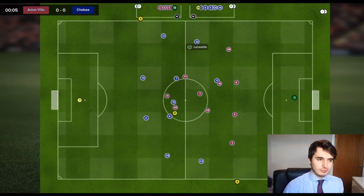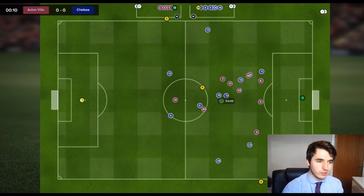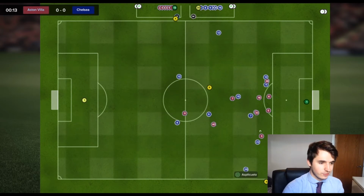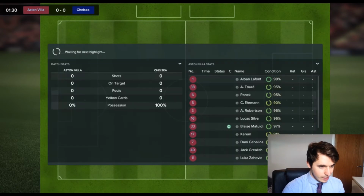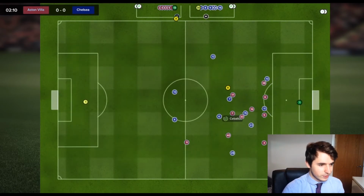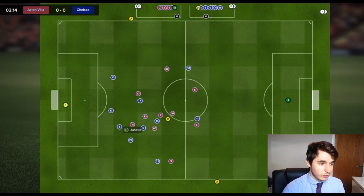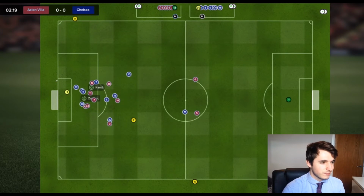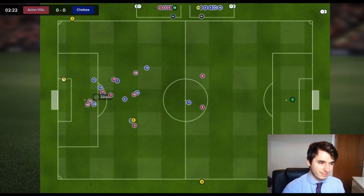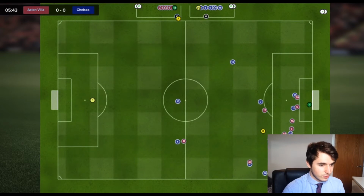Massive game in it, absolutely massive. Especially considering where we are in the table, which is not pleasing. Kante with a horrendous ball out to Azpilicueta, out for a throw-in. I'm a bit nervous, you know. Oh, it's never good when there's a highlight in the second minute, but it looks like it's us, Zahovic with it. And it's a hopeful shot. That's all I can say. Oh, another highlight. Looks like it's theirs.